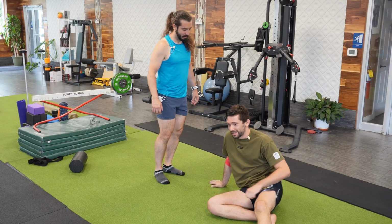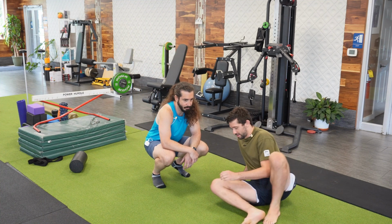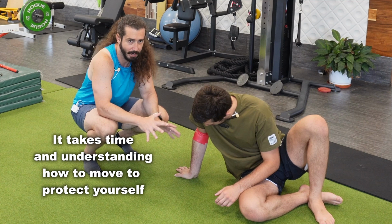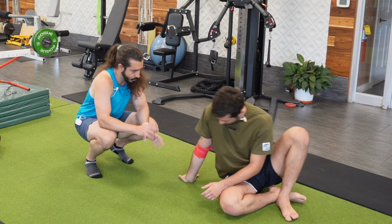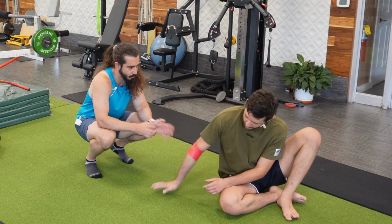It's crazy how there's answers in mobility, but there's also answers in how you do jiu-jitsu. Oh, right? Yeah, exactly. The number one thing is people are usually getting hurt in practice because of their own technique. So you keep refining the technique and being more efficient in how you're moving and how you're defending and attacking, and you're going to get hurt less.